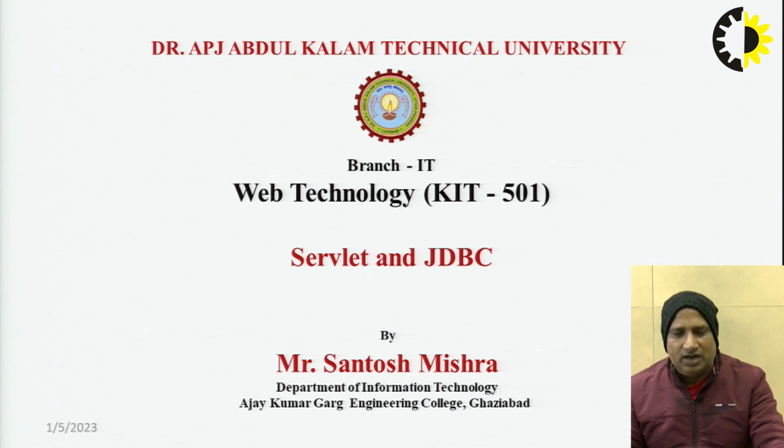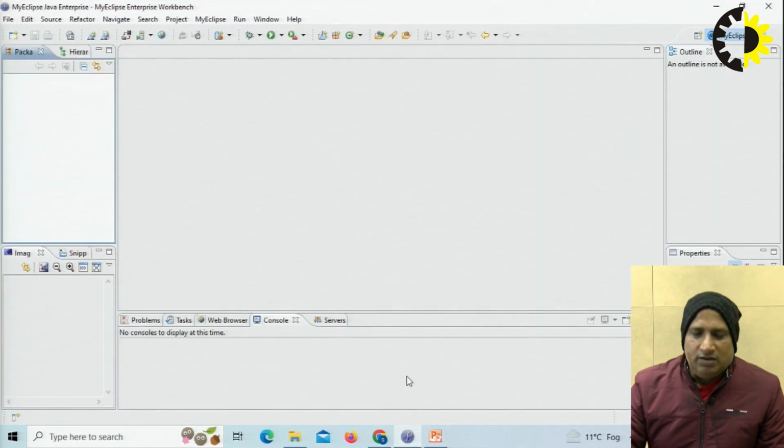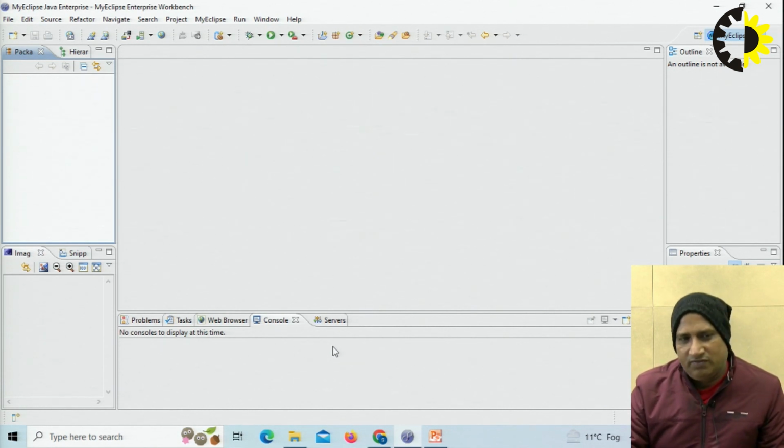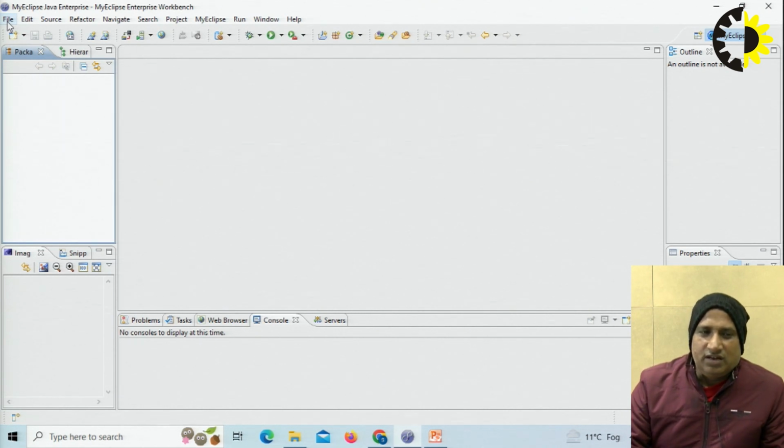So let's start by directly moving to my Eclipse framework. To implement this concept, I will use Eclipse, and whenever you want to make a dynamic project that resides on the web, in that situation we will create a web project.